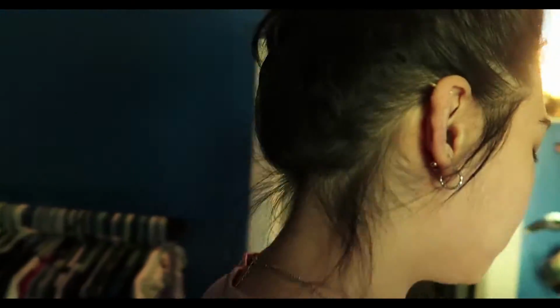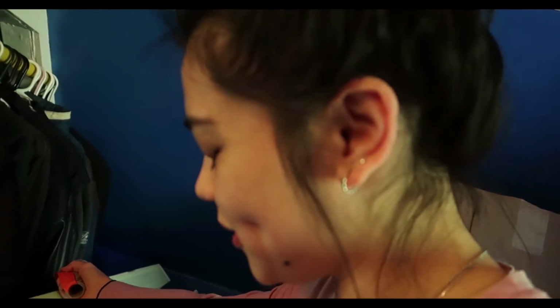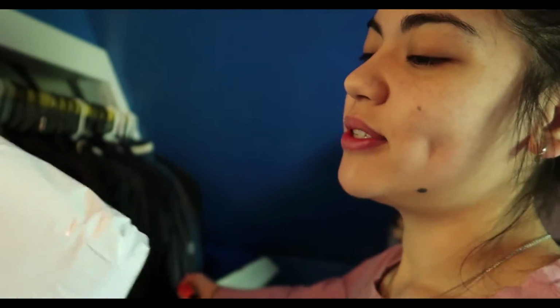Super nice. So nice. And actually this is what they looked like before. We have a list of what C6 is, but who's to say we actually put C6 inside of C6's? I did. I'm the one who packed all of those. I know, this should be alright.